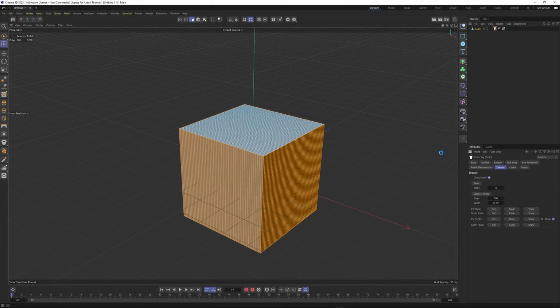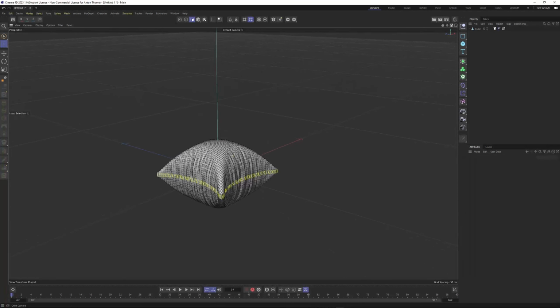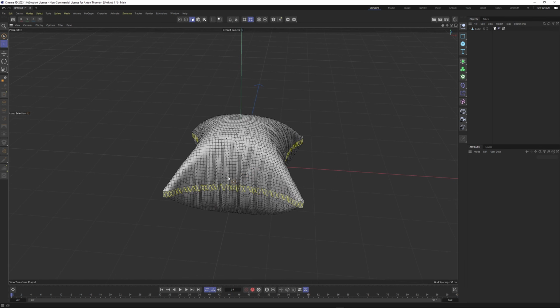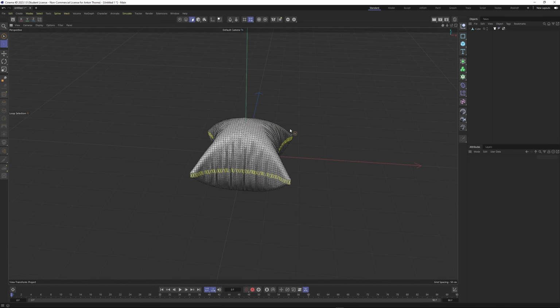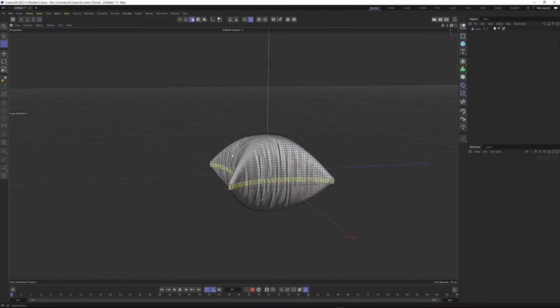So if we wait for this to load, you'll see what your pillow actually looks like. So you can see what I mean about the creases here, and you can also see what I mean about the segments. It takes a little while, by the way, when you see your cursor's kind of going, you're just loading. Just let it do its thing. The bigger your steps are, the longer that's going to take. So just bear that in mind.